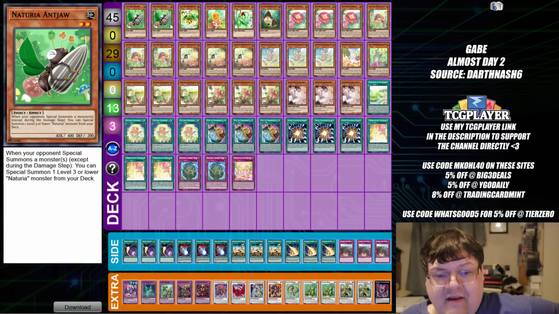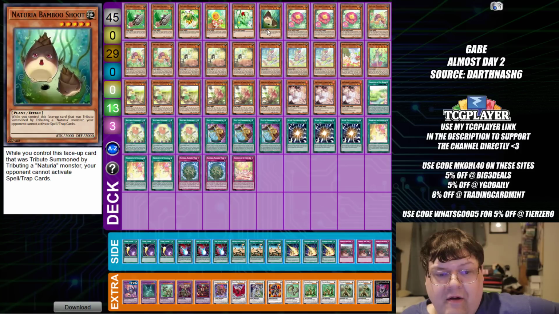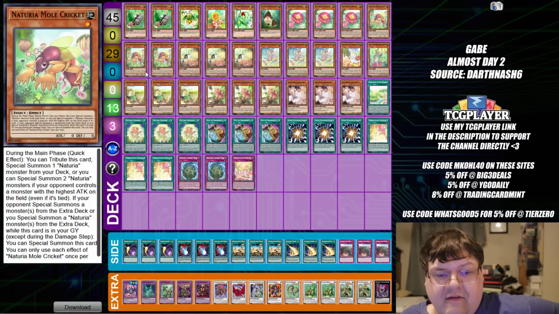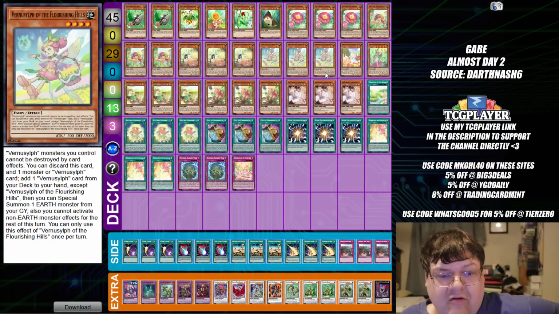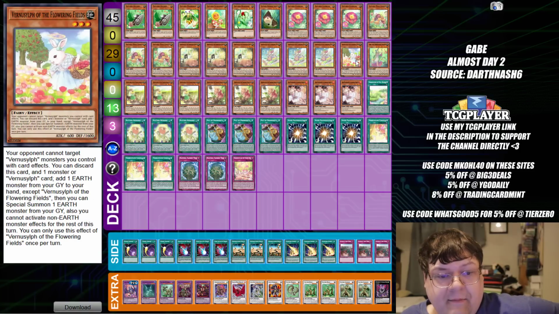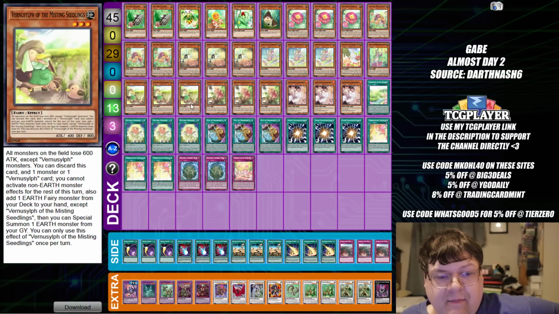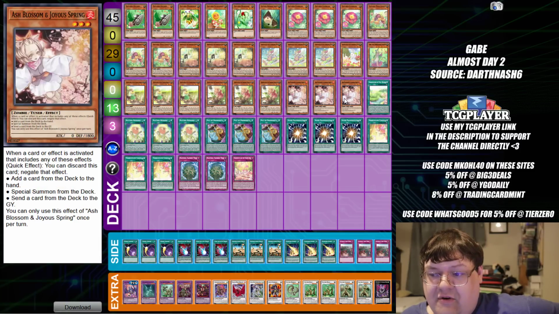So we have 2 copies of Naturia Antdraw, 1 Horn Needle, 1 Sunflower, 1 Rose Whip, 1 Bamboo Shoot, triple copies of Camellia, triple copies of the Mole Cricket, triple copies of the Awakening Forest, Fertilesif, triple copies of the Flourishing Hills, 1 copy of the Flowering Fields, 1 copy of Vera, triple copies of the Mistling Seedlings, triple copies of the Thawing Mountains, and triple copies of Ash Blossom and Joyous Spring.